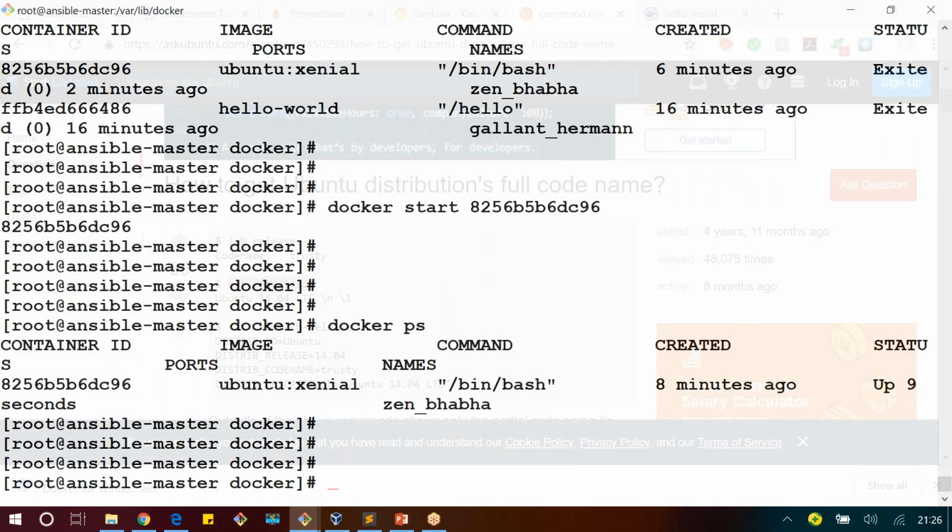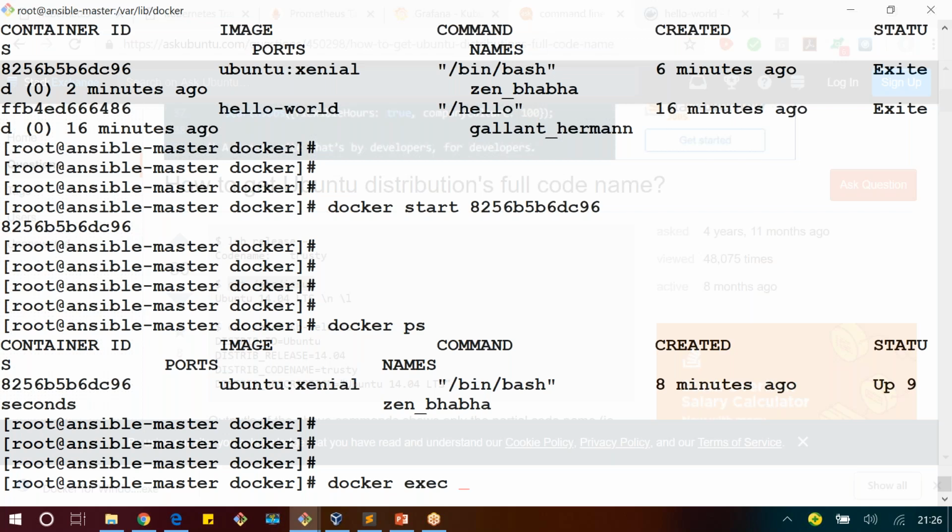Now the point is, my Ubuntu system, my one virtual machine, is up and running. But how can I connect to it? Before, when we ran docker run with -it, it started and was connected also; we were logged in automatically. But now my Ubuntu container is up and running, so how can I connect to it? One more available command is docker exec. Docker exec helps with any containers which are up and running; you can log in to those containers. It is like SSH, which we use to connect to a system.